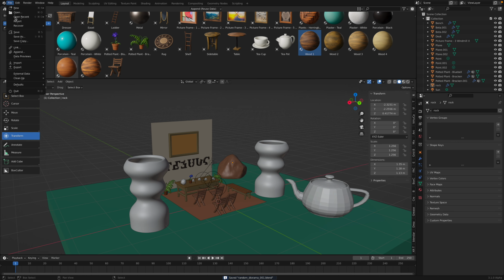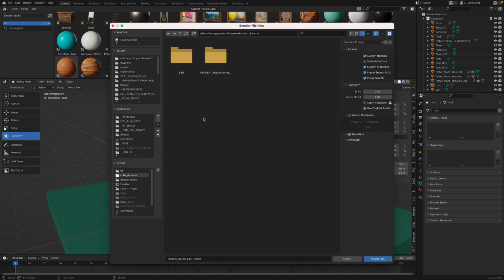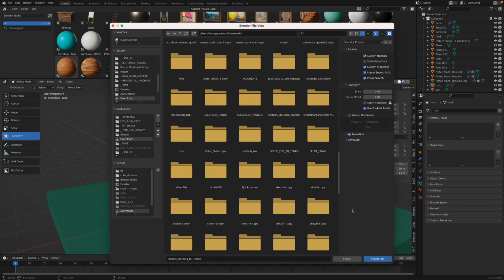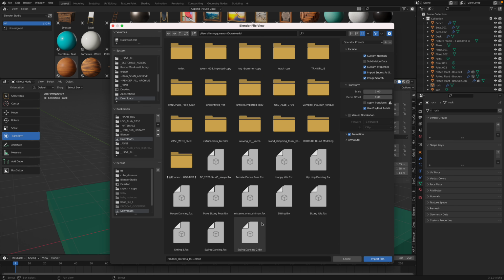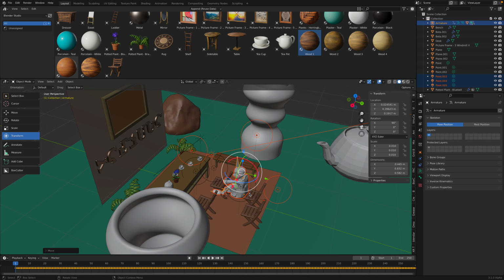So I have my character from the other day. I can bring in as FBX. So it's from Mixamo. The animation is from Mixamo. I have a character that's sitting idle. Okay, I'm just going to put it into place.